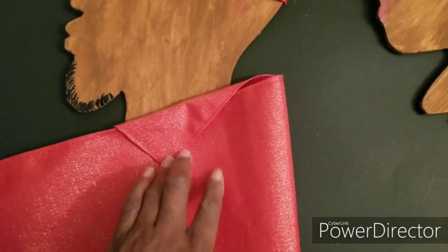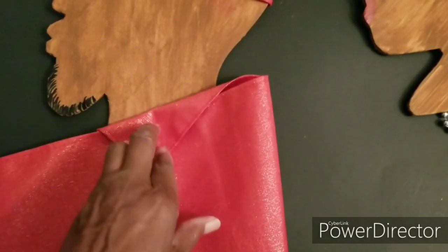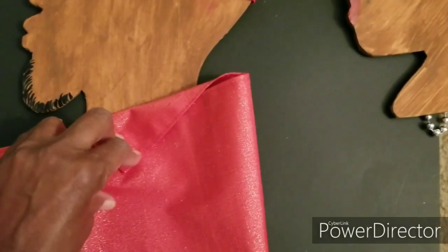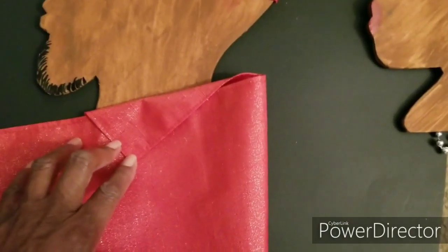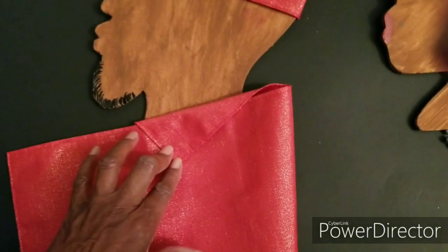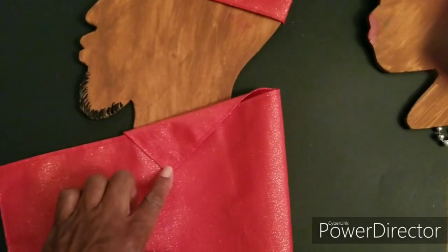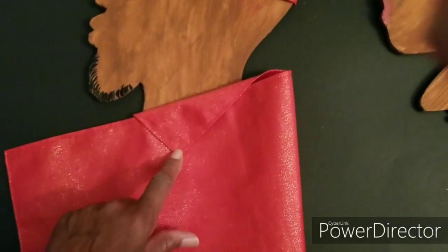Okay, and the rest of this I'll fold over in the back just a little bit and hot glue it. Same with the front. And then the bottom I will trim a little under his neck and then fold that over and glue it also. The collar, I'm still debating whether I should embellish it or not, but we'll see. I'm just taking it step by step here. You guys are coming on the ride with me. Thank you so much.